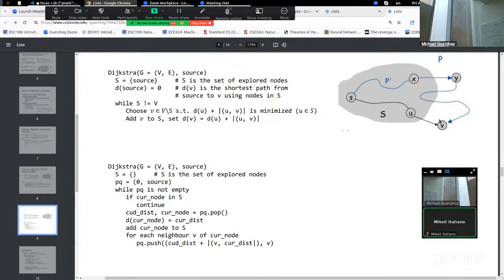Here, maybe you visit Y at some point and Y is also a neighbor of V. If I go through Y to V, I keep a record of how long that would take. So for a single potential node, I could have multiple entries with multiple ways of getting to that node, whereas memoization has only one. That's right. You can code things different ways as well. So it's not exactly memoization, but it's a similar kind of thing.